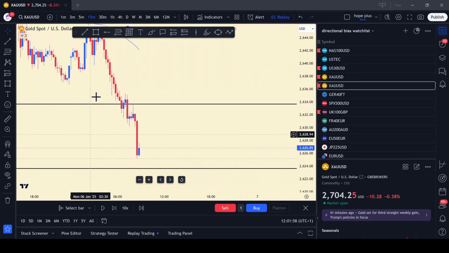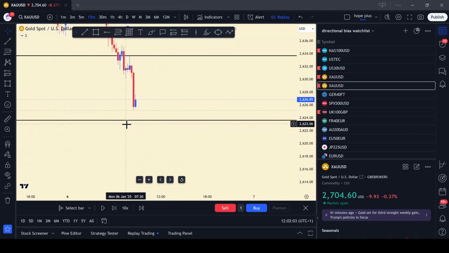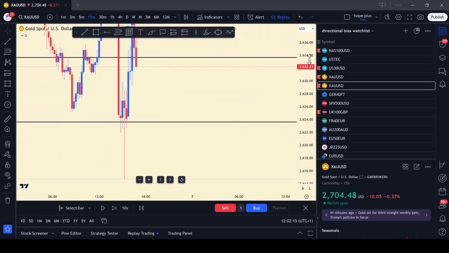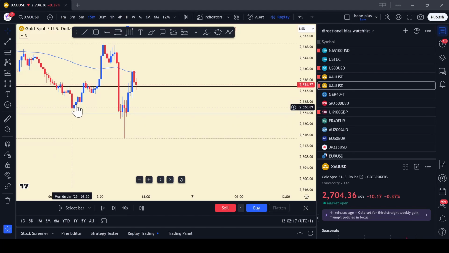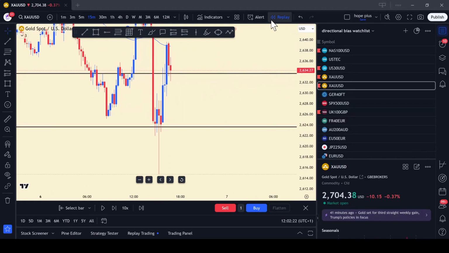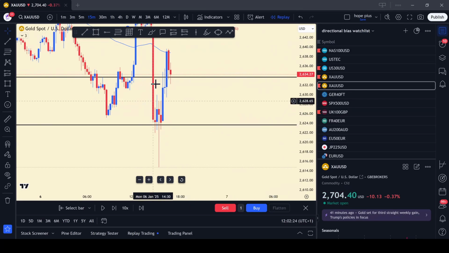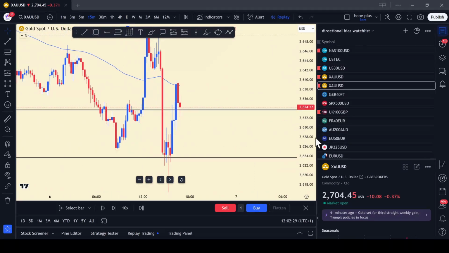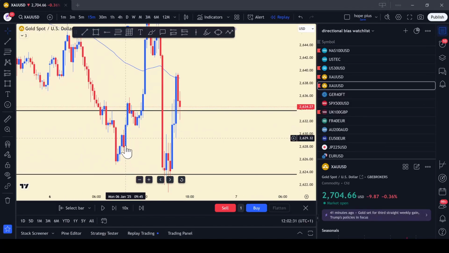So all we need to do is to wait for price to push down. It won't form another bearish to go down. So we need a bullish engulfing candle. So we allow that to play. Now price came aggressively. It pushed up. At first, it created a bullish engulfing here.